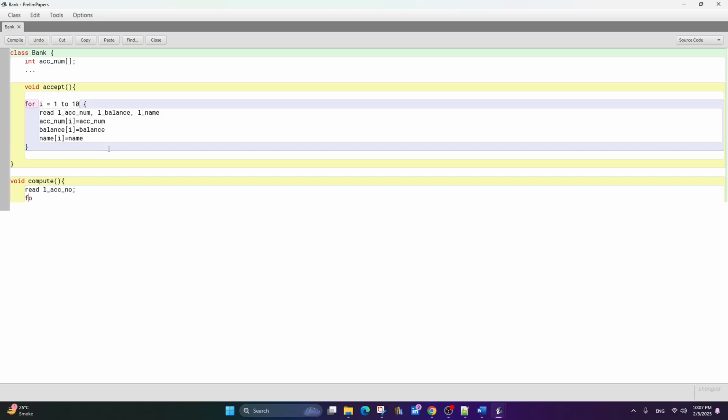So how will you check if the number is present? You simply put for I equal to 1 to 10. This is simply a search function, nothing fancy.